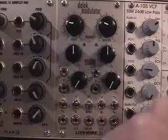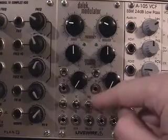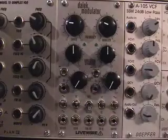The ring mod output is right here, and it has a switch. I don't technically know what this does, but the labels obey and destroy are pretty accurate to the sound. Obey is pretty normal and destroy is really nice and aggressive.